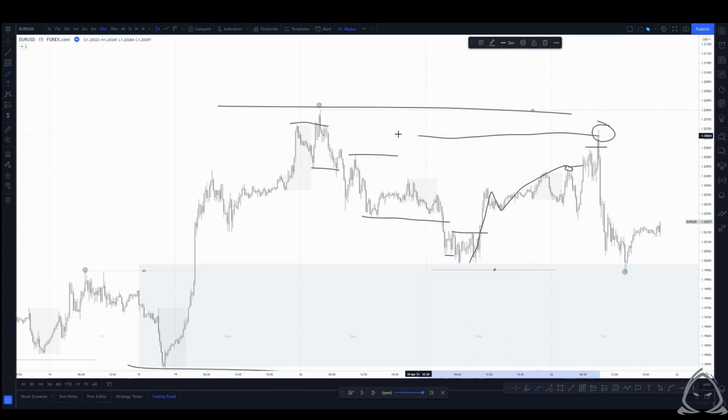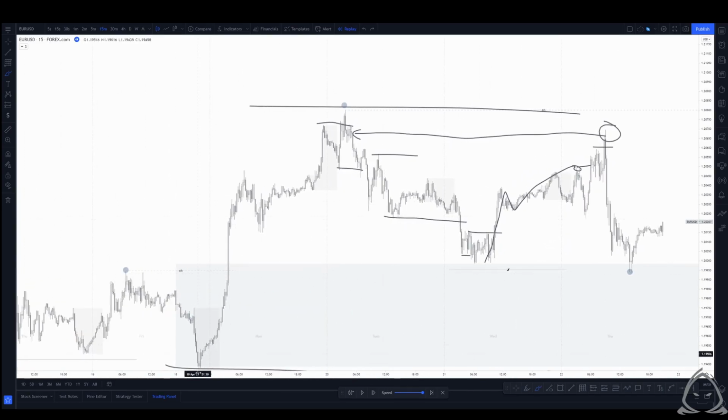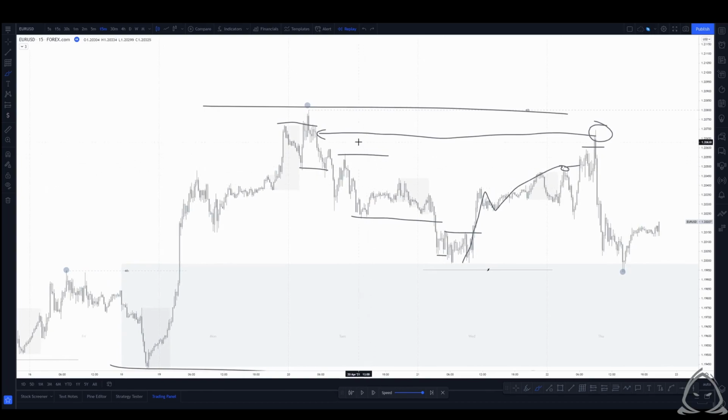If we just look to the left as well, this is where supply and demand comes in, and understanding substructure and the relationship between that and minor structure within all of these swing ranges, because what's happening in this swing range is a battle of supply and demand, quite simply. We have an established trend that we can see. We're creating higher highs and higher lows on the 4 hour and now on the daily chart as well. Between each of these legs of swing structure on the lower time frame is a battle of supply and demand. We have a supply zone right here. You can see an aggressive push away. We can see other supply zones here.